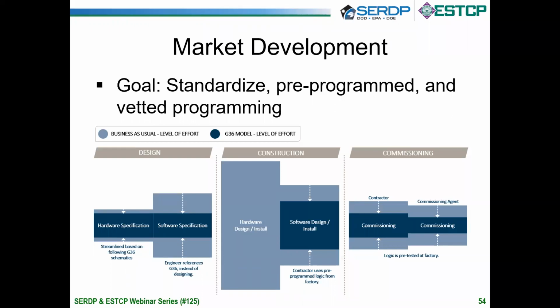And then the dark gray or dark blue is the anticipated reduction in level of effort once there are standard application libraries available. So there's savings across all the steps except for the hardware design and install step. Guideline 36 does not affect or improve the actual hardware installation at all.